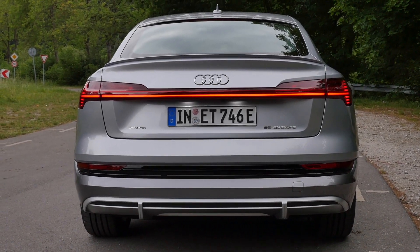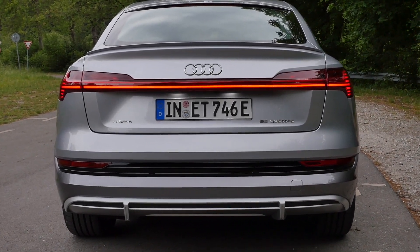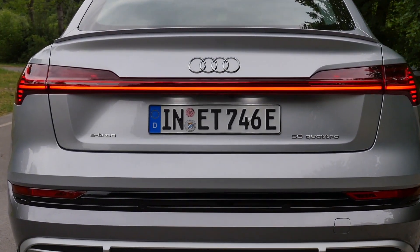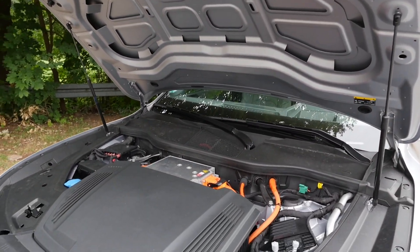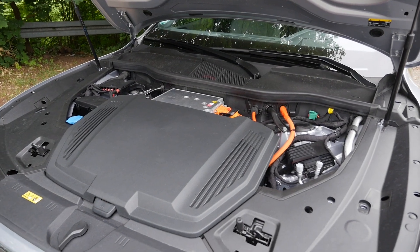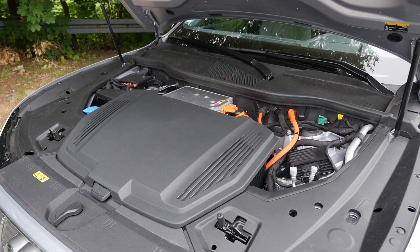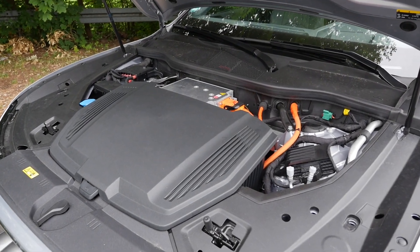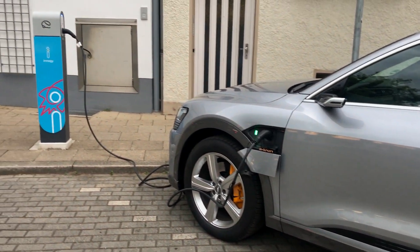However, in the straight rear look, it looks a little bit bulkier, definitely. The trunk has nice gas struts. You have two versions: one is called 50, the other 55, but it says nothing meaningful about the specs. Battery size is either 71 kilowatt hours or, as on this car today, 95 kilowatt hours. You have either about 300 horsepower or up to about 400 horsepower peak, with acceleration around seven seconds or less than six seconds to 100 kilometers per hour.